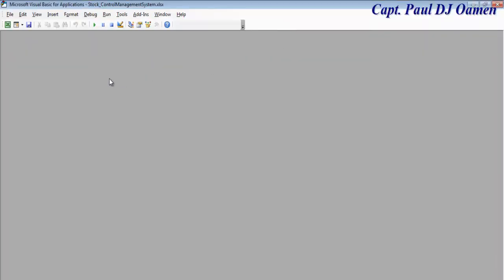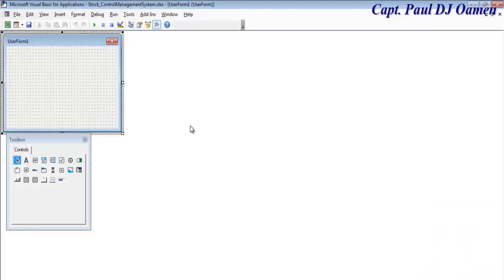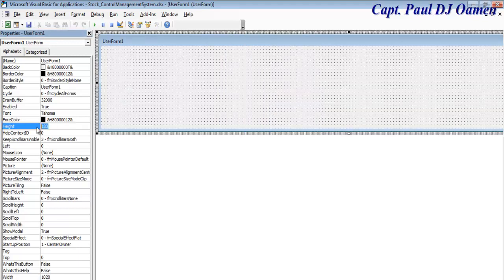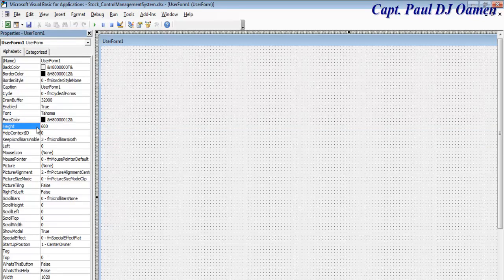Okay, once that is up, all you need to then do is to select Insert User Form right there. That's the user form there. So all we then need to do is to define the size of this form, how we want it. You can always right click and select the properties, and whatever size of the form you intend to use, the choice is yours. Okay, for the form width, I'm going to define that as 1020, and the height, let's make the height approximately 600. There, that is done.